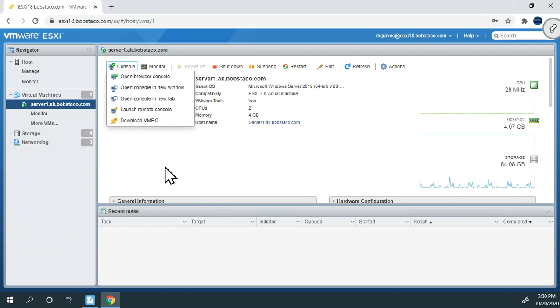Well, just a few months ago, they posted a news article saying that with changes in how web browsers work, there's a chance that browsers like Chrome or the new Edge may no longer work well for accessing your virtual machines. And so they reintroduced the VMware Remote Console, and it works quite good.